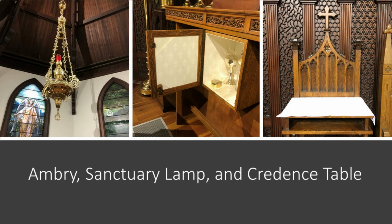And then we have the sanctuary lamp, a beautiful, beautiful piece of craftsmanship. That's here, like many of the other brasswork we have. Not pictured in this, for instance, though, is also the incredible lectern with the eagle on it, which we talked about in the Furnishings, of how the eagle is a prominent symbol in Episcopal and Anglican Church of England churches, as a symbol of God's word being able to fly far and wide, and not being able to be stopped by the whims of the world and nature.